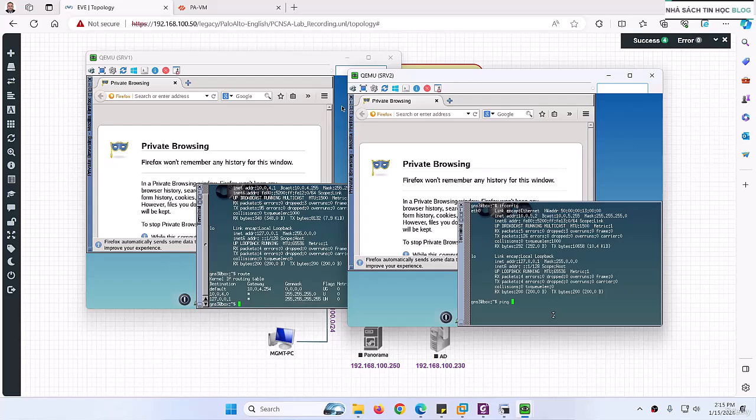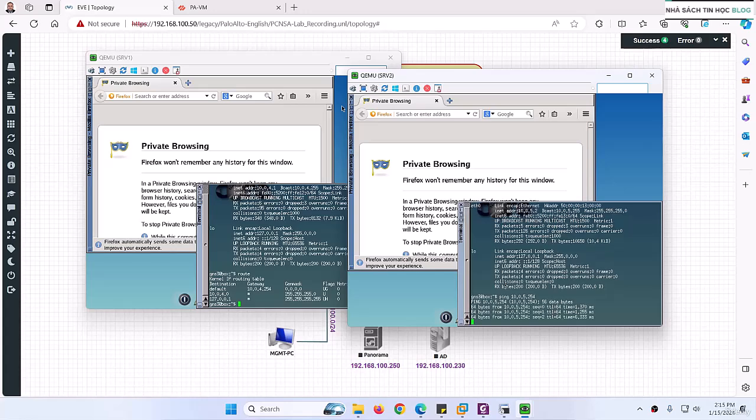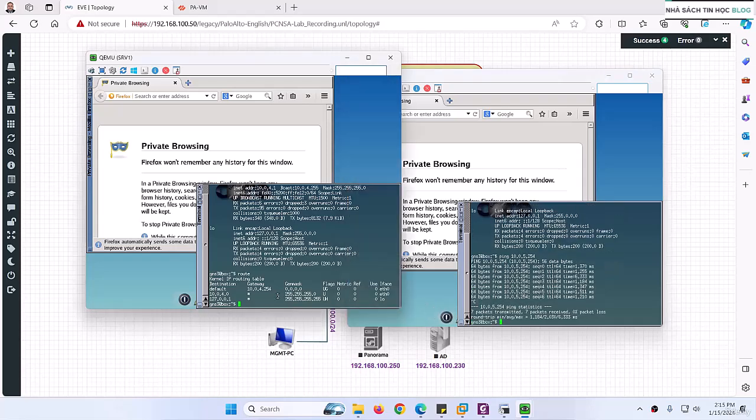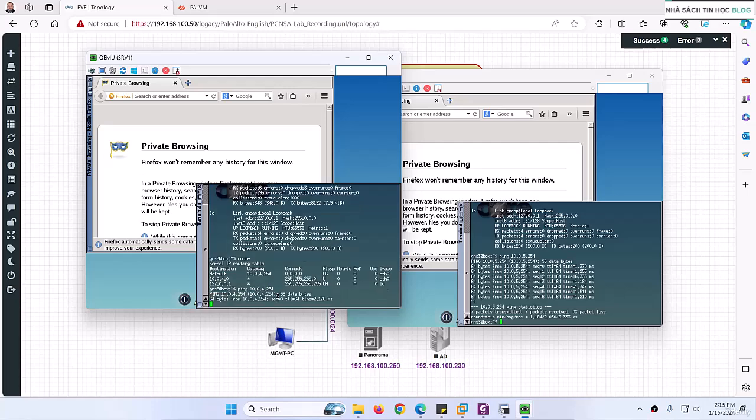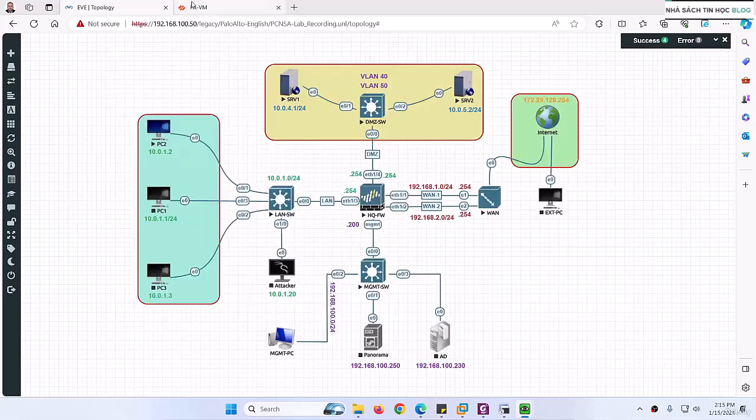Okay, and we can ping 10.0.5.254. So yes, from the server 5, server 40, which is server 2, it's reachable, and here is showing the gateway as well, 10.0.4.254, so everything is working.